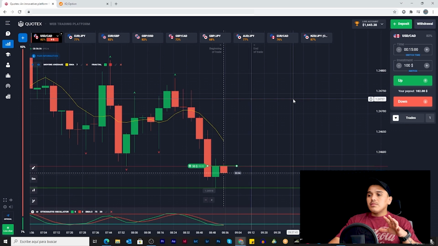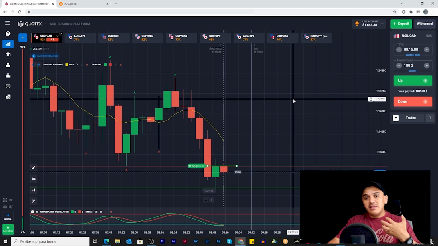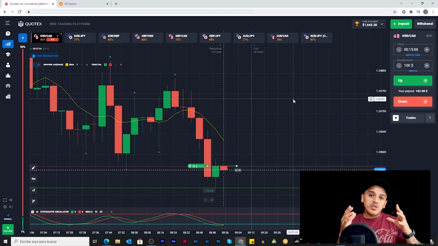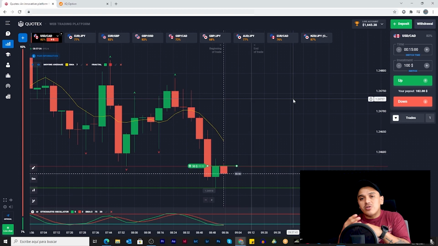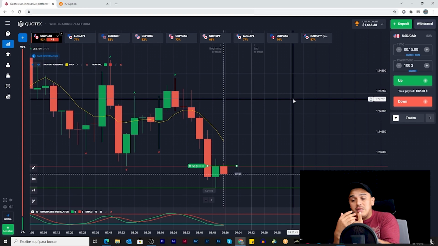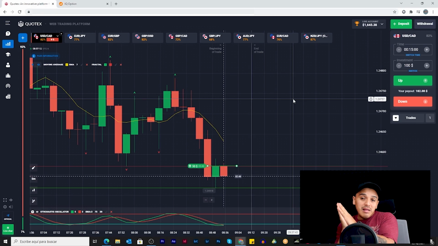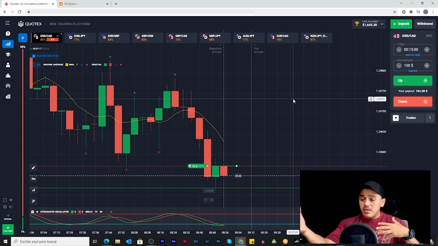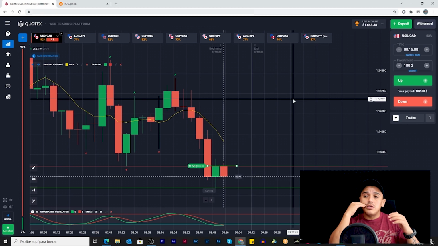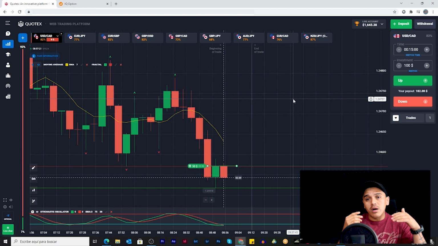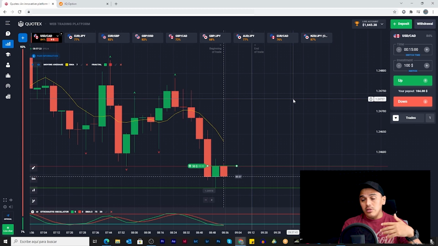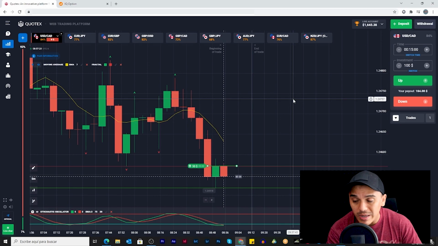So just like I said before, I don't say this is a 100% effective strategy, but it's going to help you to have better results in your trades. If you like to trade with simple strategies like this one here, support and resistance, this is the type of market that I like to trade, because I know many traders say you need to see the support and resistance in 1 hour, 4 hours, and someone says see it in 1 day too.